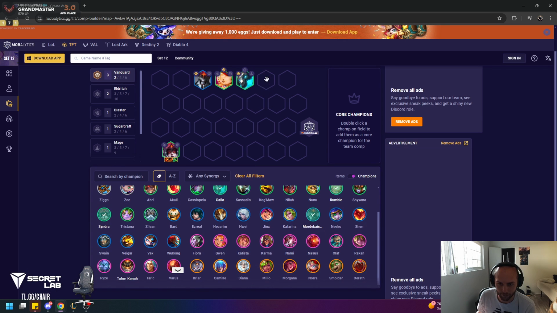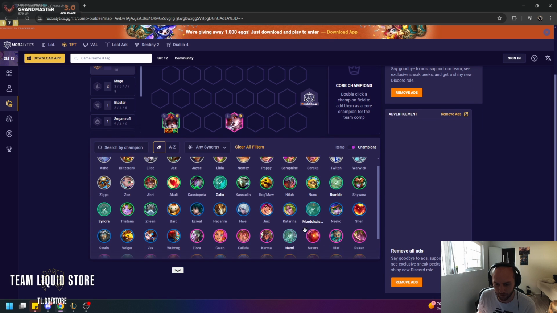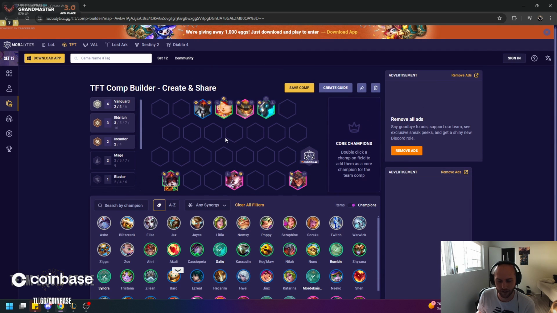So here's where people mess up the comp a lot. Actually, we'll do the default positioning because a lot of people don't know how to position this build either. The things people mess up on this build is that they don't position correctly. Tom Kench, you want to always have in one of these slots. If I have Tom Kench here, he will stun up in the corner. If I have Tom Kench here, he'll stun up in this corner. So position your Tom correctly.